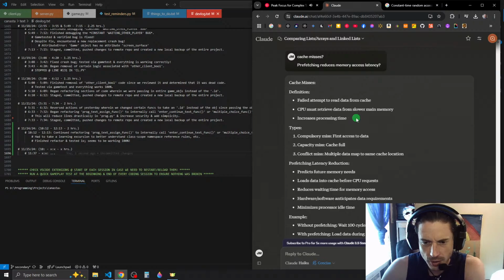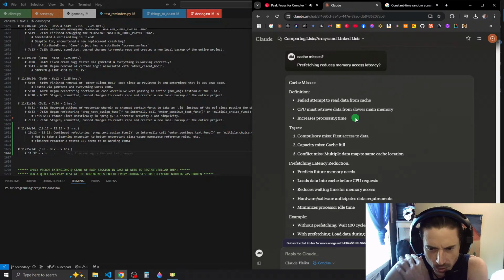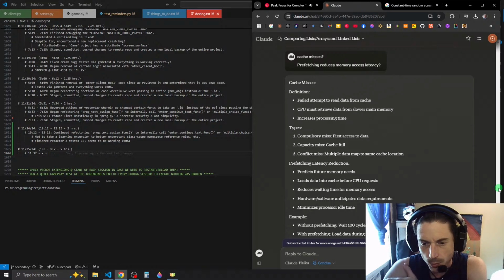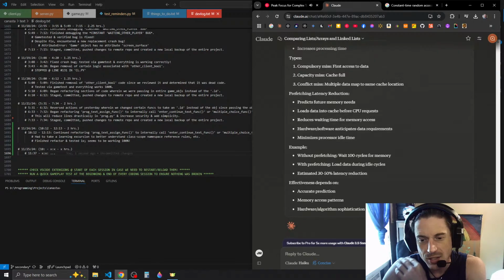Prefetching latency reduction: predicts future memory needs, loads data into cache before CPU requests, reduces waiting time for memory access. Hardware and software anticipate data requirements. Minimizes processor idle time.